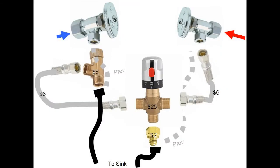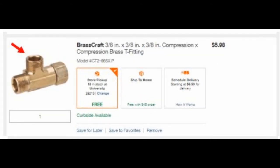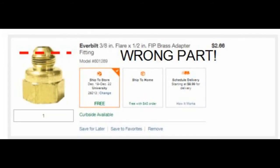You end up with a plan that kind of looks like this, and the one part that's not right is the two-dollar one, the little brass one. I bought the wrong one, so I had to machine it — I had to grind off the top and drill it out. You want to make it look like that. The part you want to buy looks like that, not like this, because that flare fitting is not correct. Although I did make it work, it's not the right way.